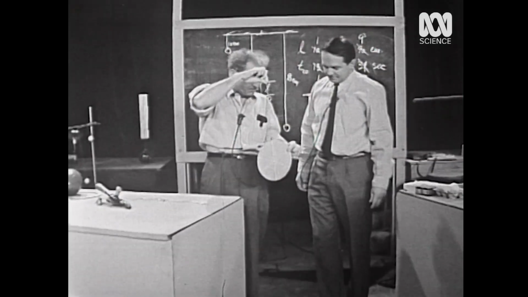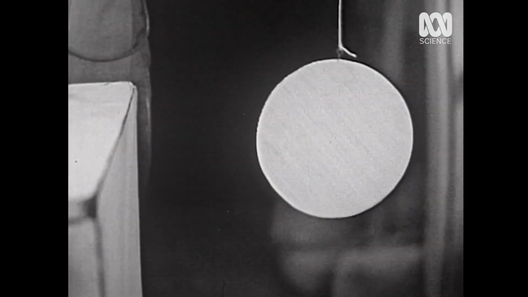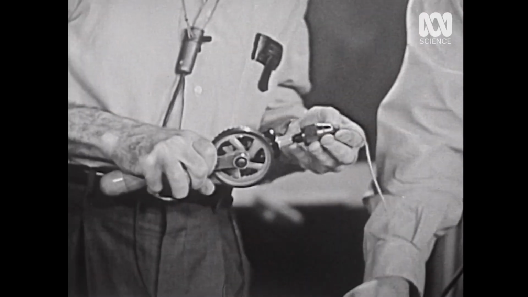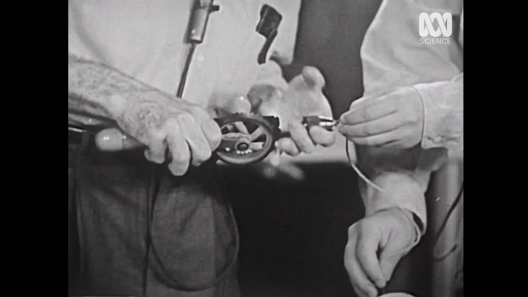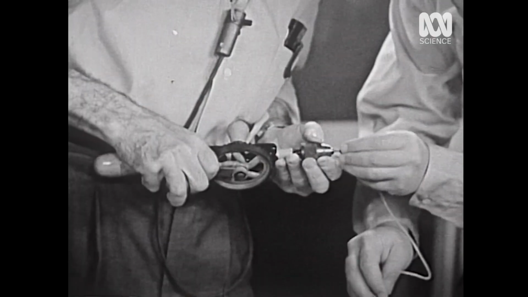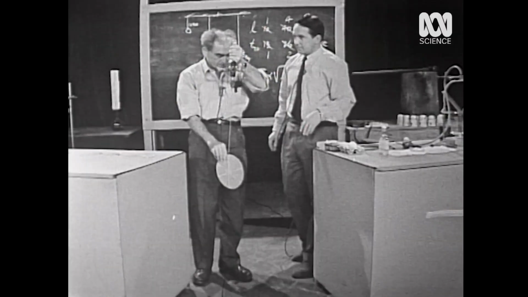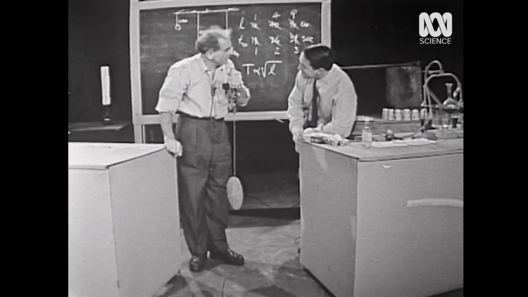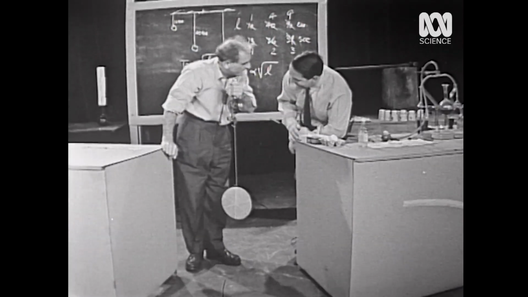I have a disc mounted fixed with a string and a little screw eye here, and I'm going to fix this screw eye. Hold that in there, will you, for me? Thank you. I'm going to fix that into the chuck of this rotator. Get there. That, thank you. I'm going to get it in there. And now what am I going to do? Is it not really some mystery here? How am I going to show how a lariat works with this rig? But do you see how primitive my apparatus?